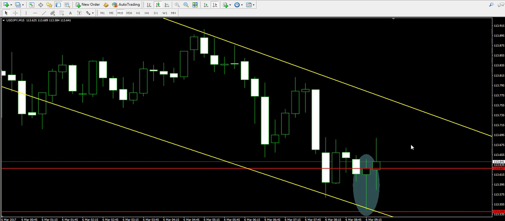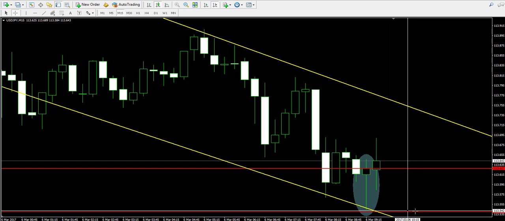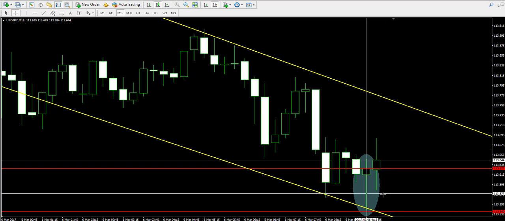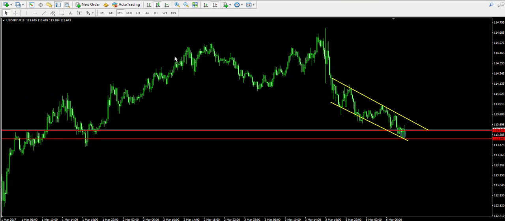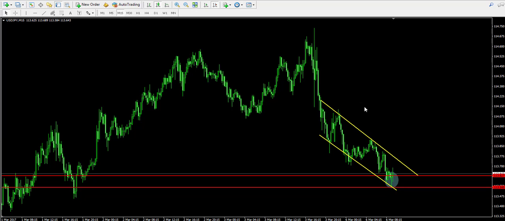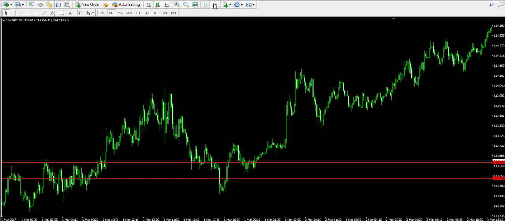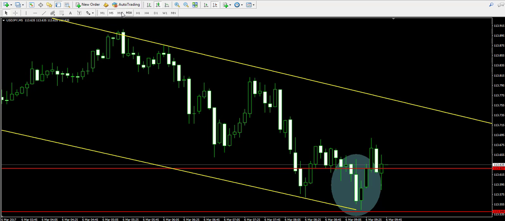113.627, we will buy the American dollar Japanese yen, placing a stop loss order below the lower candle wick of the hammer reversal, and trading until the upper level of the pattern is reached. As I said, we're still not familiar if this is a falling wedge or a bearish channel, but no matter what pattern this is, we're trading a correction anyway, so our target will pretty much be the same.